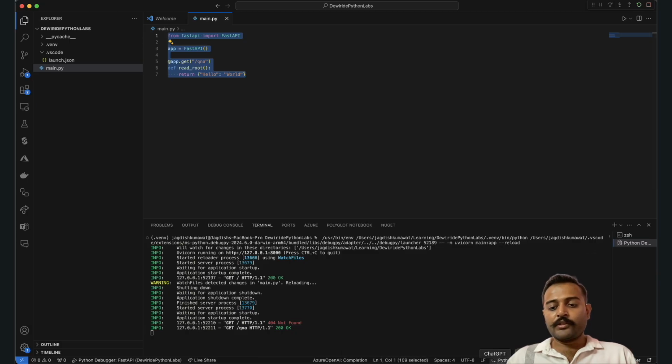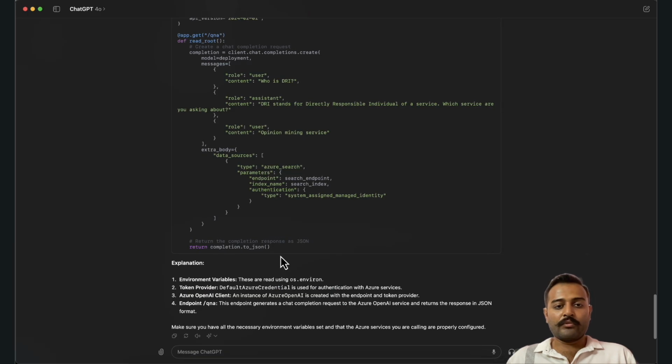So let's go to ChatGPT and let's ask it to modify a few things. This is my JSON body, JSON request body.